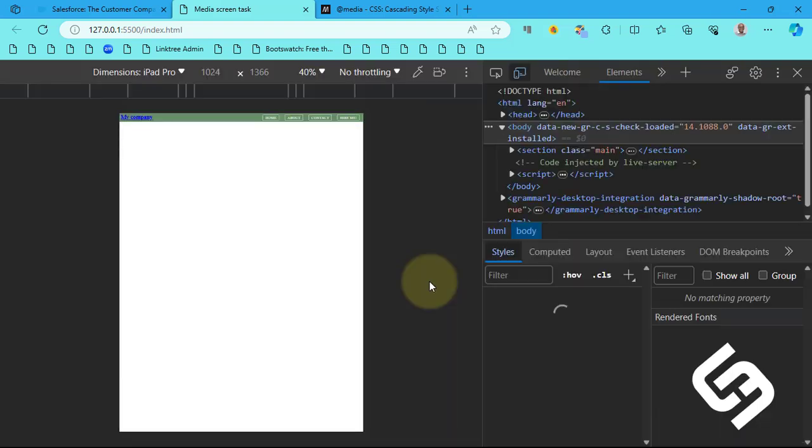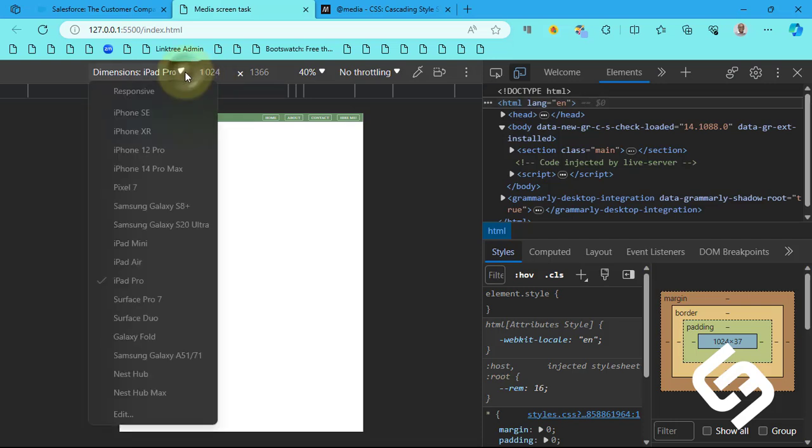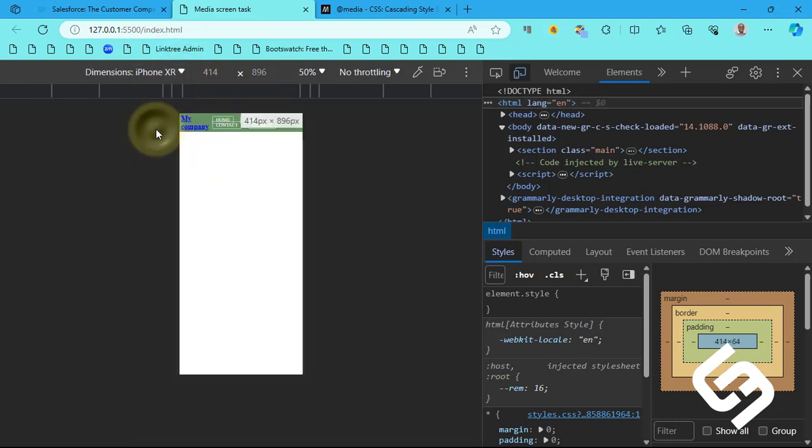Let me look at what it's looking like. On this screen it's still fine. There's no problem, because we have quite ample space. But then let's go to a small screen. Let me say iPhone XR, and you see it looks horrible, right? It doesn't make any sense. If anybody wrote this and presented it to your company, would you pay the person a dime? You wouldn't, because it's not looking professional at all.